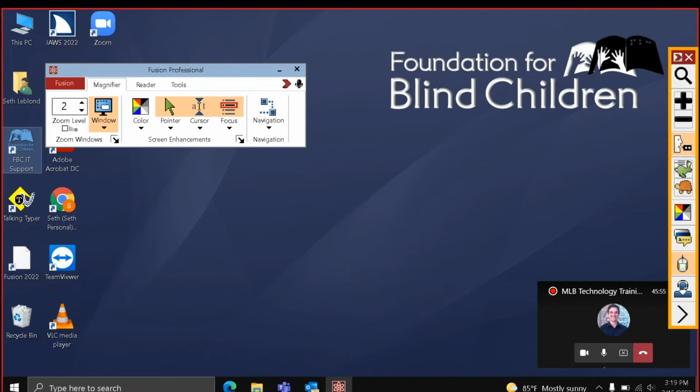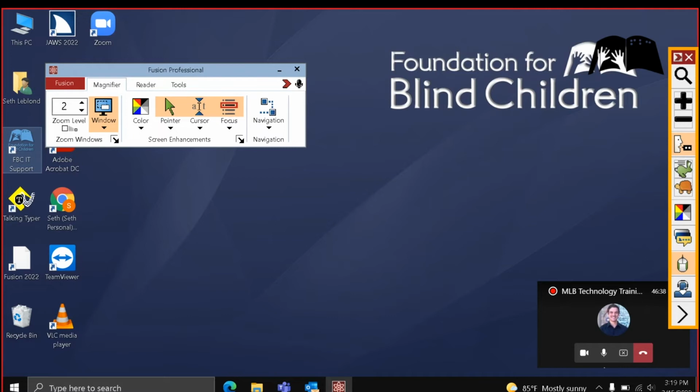Now, we've got this thing talking the way that we want it. Now, if we have a student who is going to look at the screen as well, the next thing that we need to do is we need to have it looking like we want it. The rule that I like to apply to magnification is that you should always try to set up your magnification so that it is at the smallest level that you can see comfortably. Smallest and comfortably are the key words there.